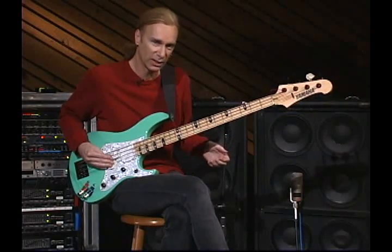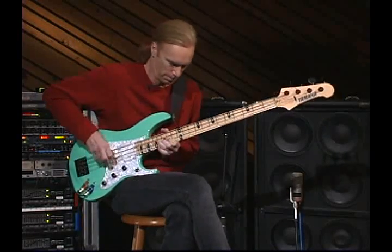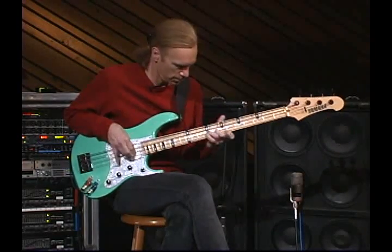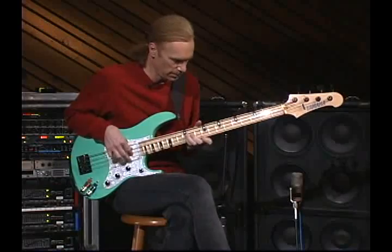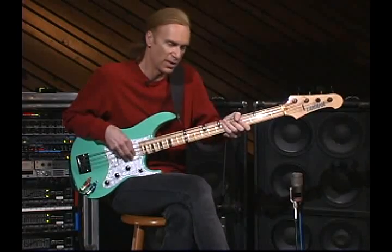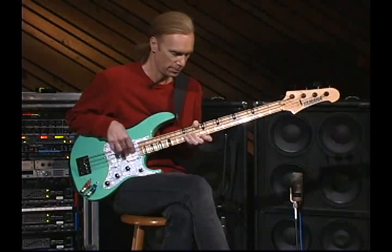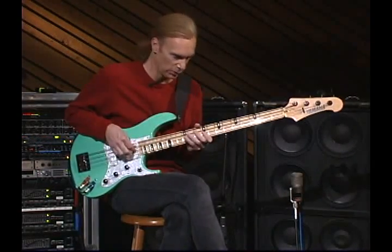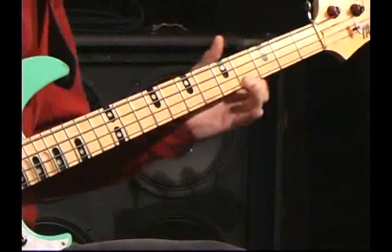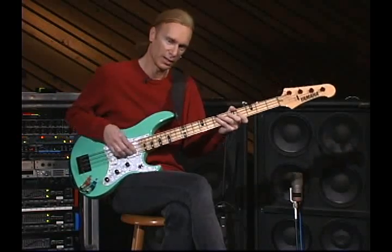Since G is a legal open note in that scale, why not use the open string? I use open strings a lot. So I'll do a lick. Now I'm moving my hand in that position. Next one. Next one. And just doing variations of those notes. Some of them I'm plucking, some of them with my right hand.